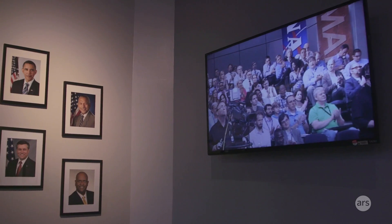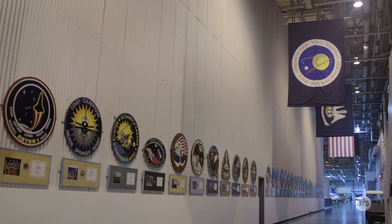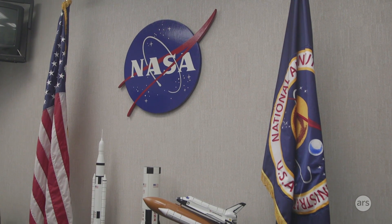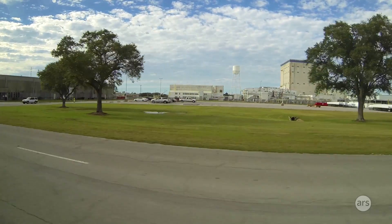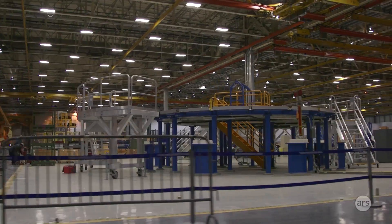I get to travel back and forth between Huntsville and here at Michoud. And I'm always sitting on the plane, maybe reading some paper, and they'll see the little NASA meatball on my paperwork. And they'll ask, 'Oh, you work for NASA?' I said yes. And they said, 'So why are you going to New Orleans?' I said, well, there's a facility in New Orleans that I'm responsible for called Michoud. And they are just fascinated that work takes place here in New Orleans. All the large-scale manufacturing for NASA takes place right here at Michoud.